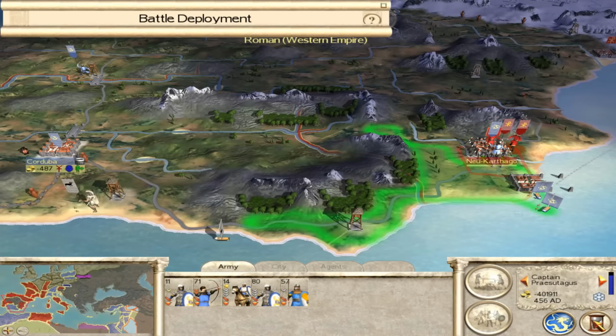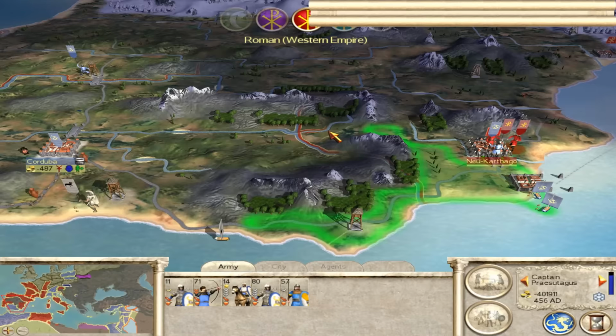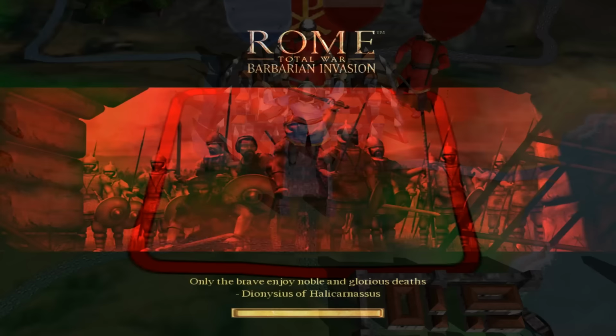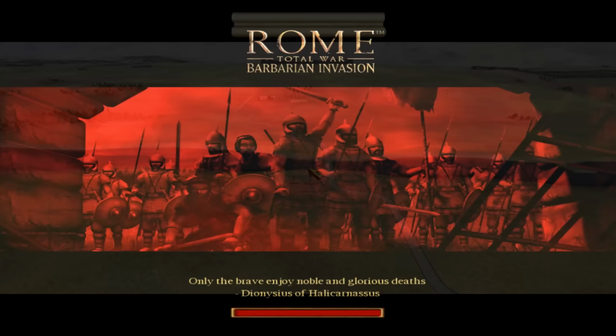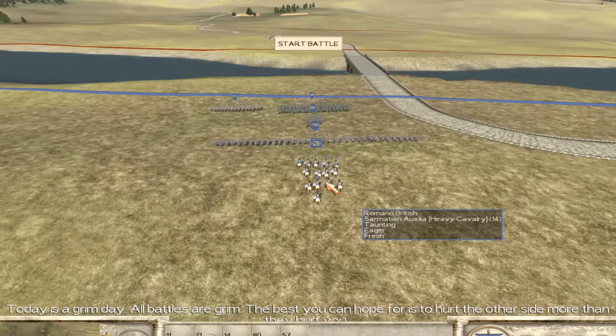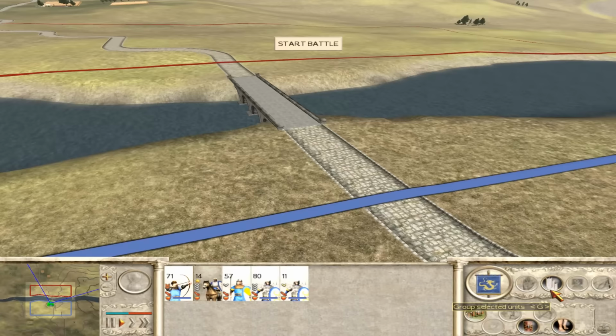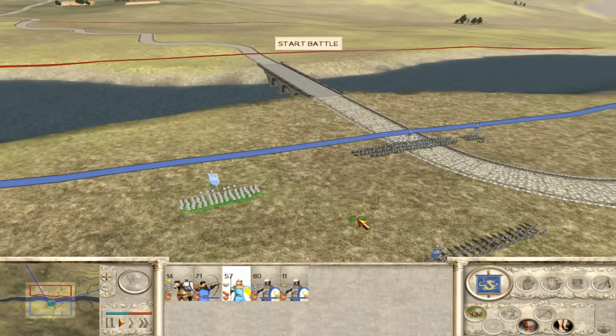It is a river crossing battle, but can we win this? Maybe. I mean, they've just got peasants. We'll give it a shot. Worst case scenario is we lose. Oh well. It's better than these guys sitting out there in the middle of nowhere doing nothing. Today is a grim day. Await my order. Interesting that the Romano-British get the same. Archers, yes, Imperator. Yeah, same voice actor as the Romans. They're considered a Roman faction. Not a British one. Or a barbarian.